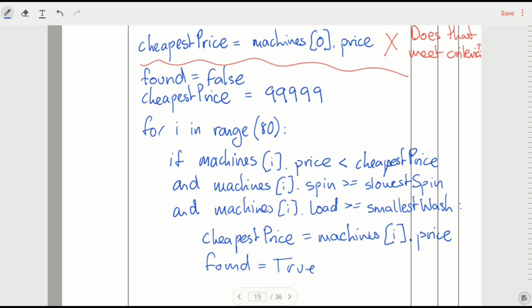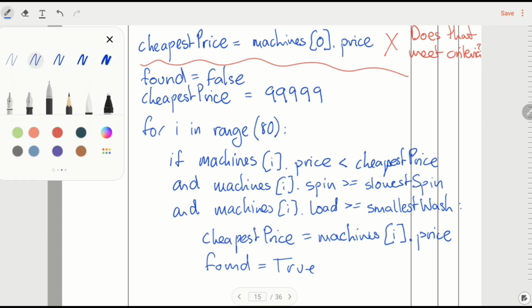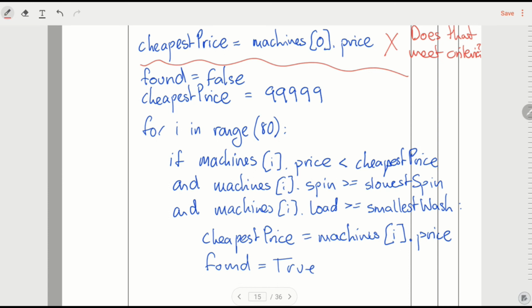Now I just want to double check that I've done everything in there, because it was a 7 marker and quite a long question. It doesn't do any harm to go back through it, almost like a checklist to yourself, and think, have I done all the things here? So I've done my found, and I'm going to tick it off. Obviously you wouldn't do that in your actual exam, but I can do that. So I've initialised the cheapest price with a sensible value. I've got the found starting off as false and then being updated later.